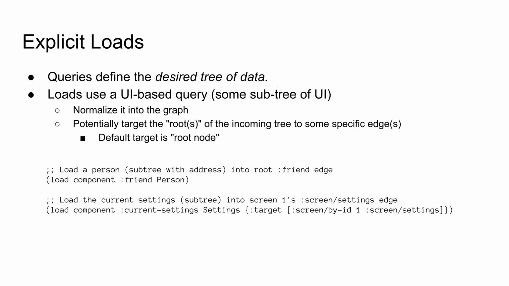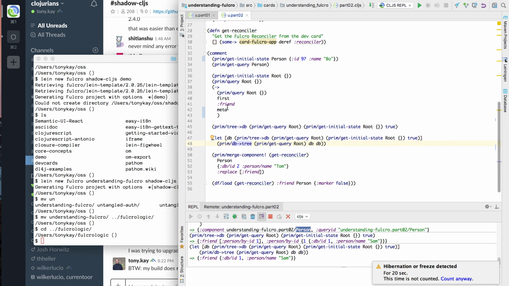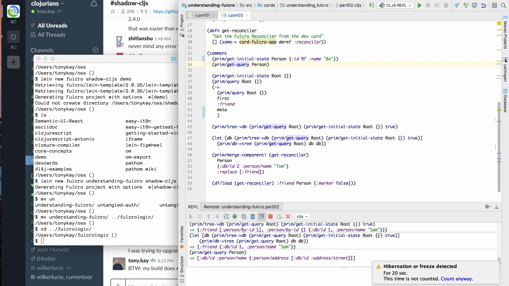We can also do explicit loads, and here our queries already define desired trees of data. So you saw a moment ago when I did the give me the query for a person, I can just get that subquery, right? So for any portion of my UI, I might have quite a bit of things in there, but at any given time, I might just want to load a person, I want to load a blog post, I want to load a list of comments, those kinds of things.